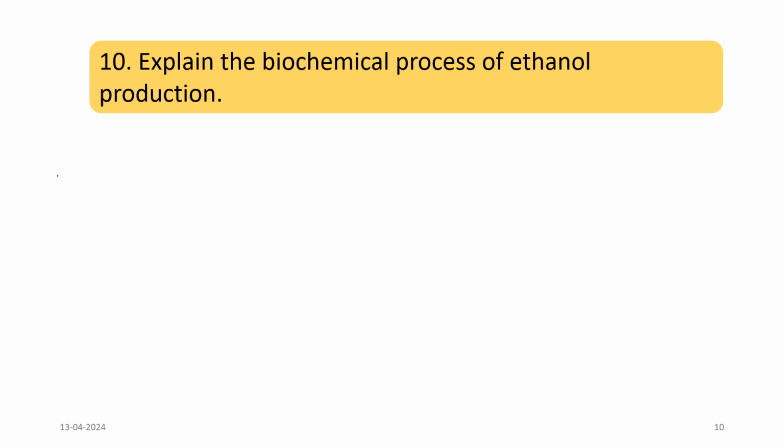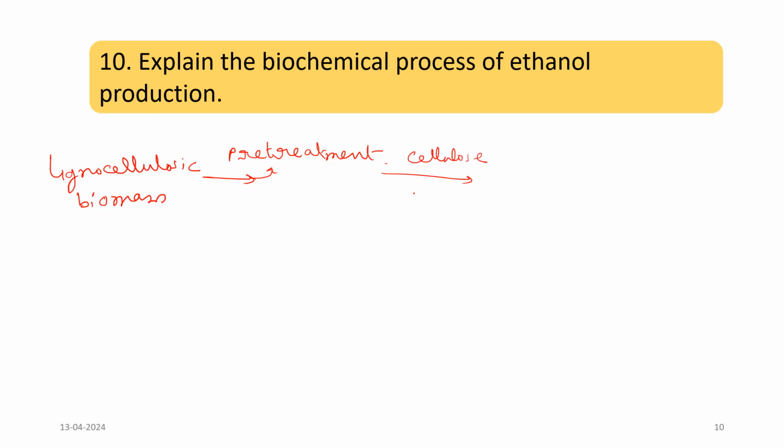So, first there is lignocellulosic biomass. It goes into pre-treatment, right? So in the pre-treatment, cellulose, lignin, and hemicellulose parts are separated. So now there are two parts, that is liquid part is the cellulose part and solid part is the lignin part. So now they are hydrolyzed with enzyme that will produce glucose.